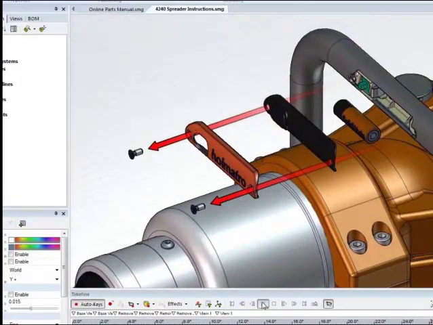But this is now a file that I can simply go ahead and do a save as, kick it off as an AVI file, and send it to anybody with a media player. So static, but very, very interactive when it comes to the types of details that we can add into these types of images that isn't available in SolidWorks or any other CAD system and their basic animation type tools.